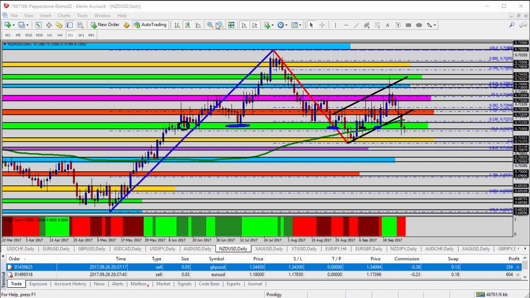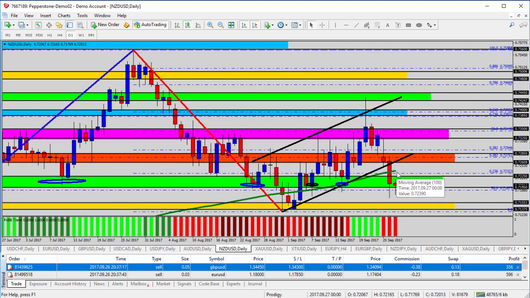Something else to think about, and let's zoom in one time, is that we're underneath the 100 period moving average. Now let's not get fooled into this, because right here we got underneath that 100 period moving average as well at the bottom of the red trend. It came down, got underneath it, we thought it was going to go lower, and then turned right back around and went back up. So just because it's underneath the 100 period moving average doesn't mean it's going to go down. It just gives us another piece of evidence or clue that we might be looking for it to potentially go down. So that's something to consider. Underneath the rising black channel, underneath the 100 period moving average.